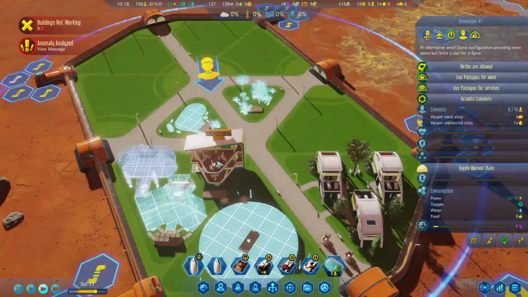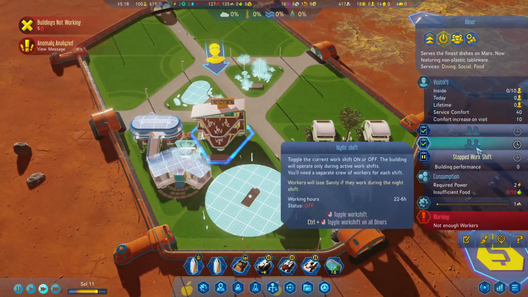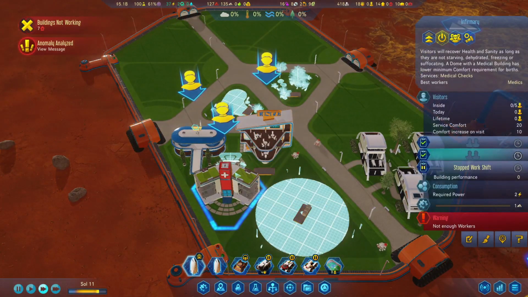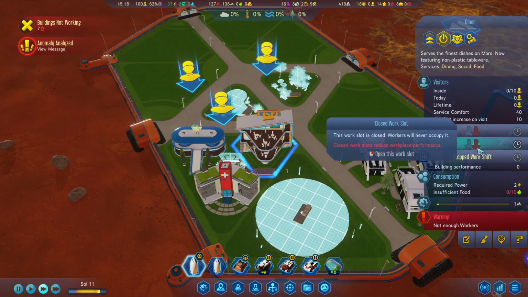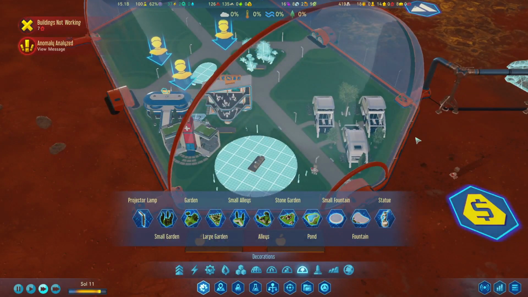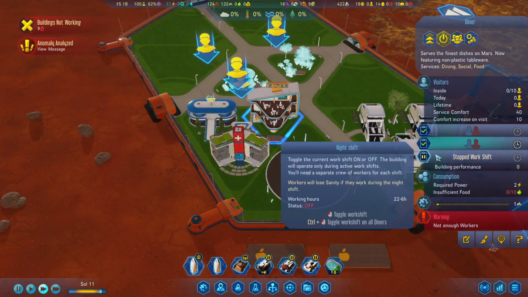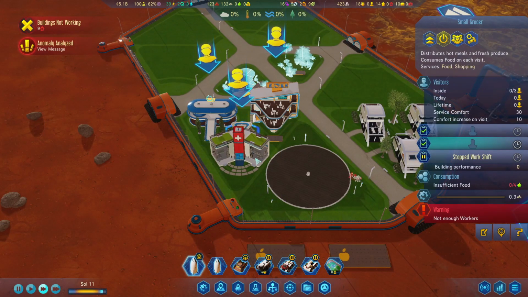The diner is reporting it's not working because there's no people. Well, yes, that's correct, we know that. All these will say there's no people. You just right click to turn off the slots, because we know we're only going to have 12 people. We'll also have to keep an eye on which shifts they work. If they work the night shift, then they take a sanity debuff, and we don't want that.